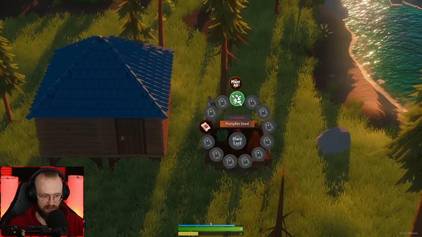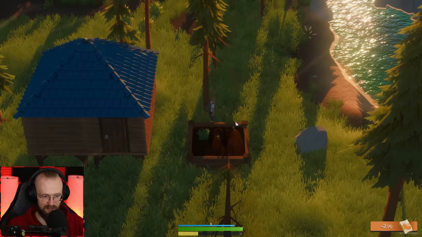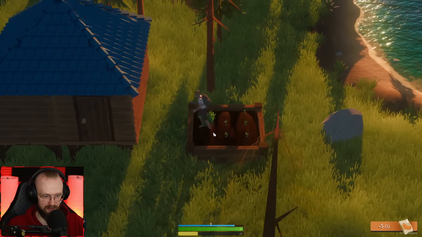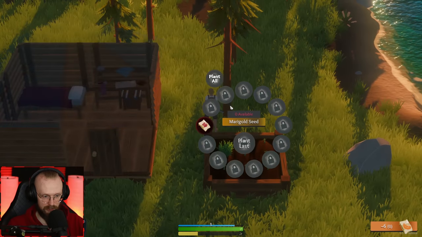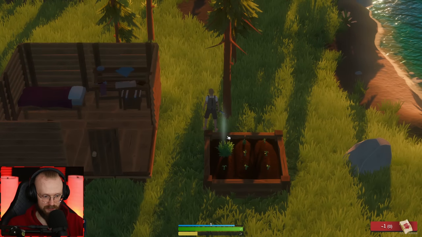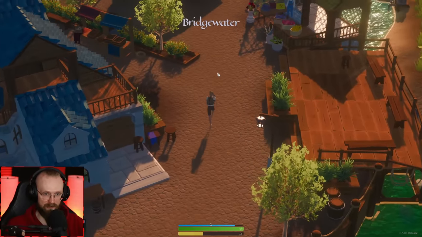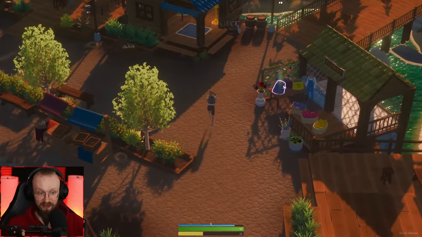Can I plant more stuff? We can plant some pumpkin seeds here. Let's then grow more pumpkins. The more, the better. We got enough pumpkin seeds. There we go. We can plant another rose thing. And that's it. We are out of things to plant. I wanted to craft a torch, but I've forgotten. Oh, there we go. She set up her shop now.